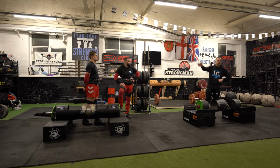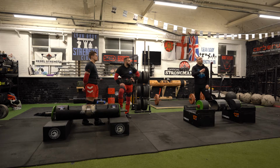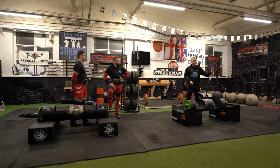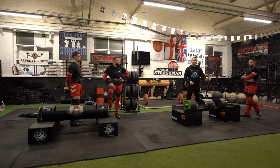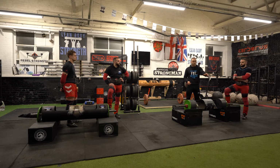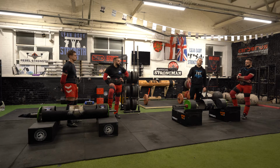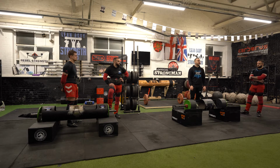That dip should be vertical, yeah? And if it's forward at all, you need to fix that. And if you couple that with getting stronger in your shoulders and your triceps as well, then you're going to have an awesome recipe for success, yeah? So couple what I've just said. That's the non-negotiable, that straight line from the side, yeah?